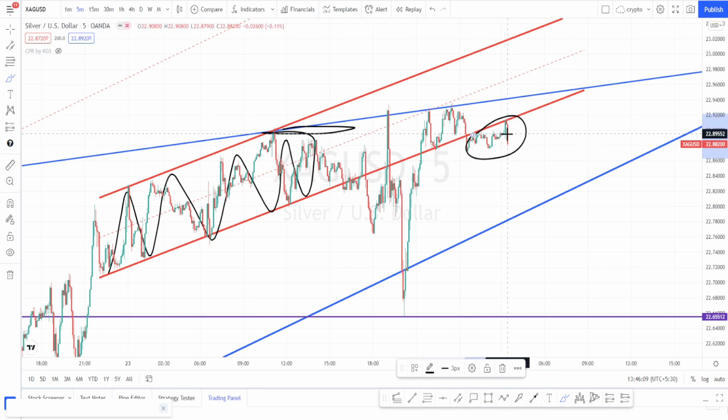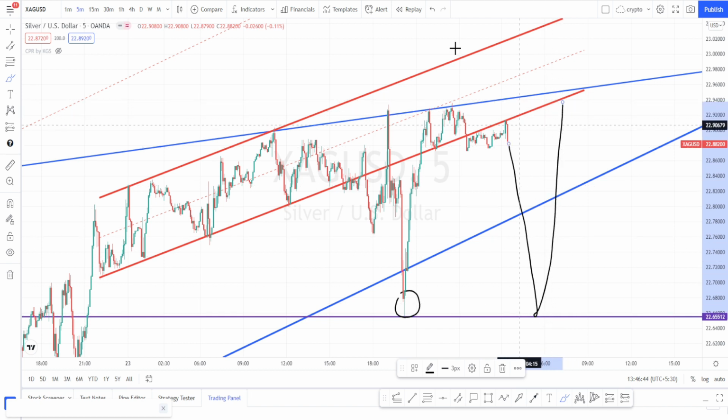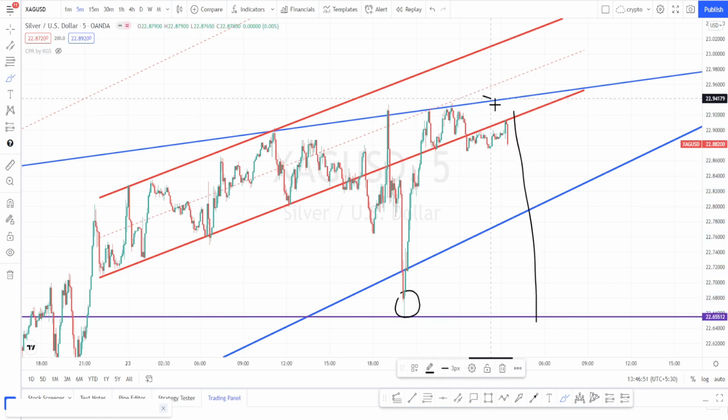So we can expect a further fall in this currency pair and a test on this downside support of the channel pattern from the hourly time frame. Because the price has tested this level, there are more chances that it will come up to this level of 22.65 and then bounce back. But overall, when we look at the price action from the daily time frame, it is on a bearish trend. So it has to break this resistance line to actually continue its bullish trend.